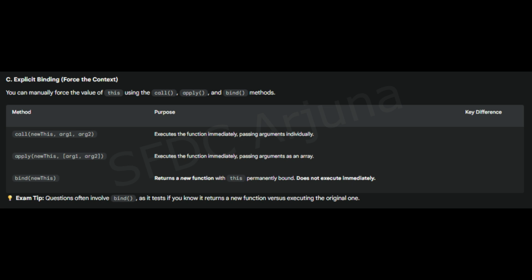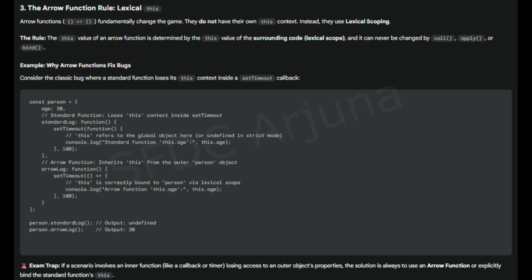But what if we didn't want to fix it after the fact? What if we wanted something structurally different? Well, that's where arrow functions really change the game. The lexical fix. Arrow functions basically say, I don't want my own this context, thank you very much. They just don't have one. So what do they use then? They use lexical scoping, which just means they look outside themselves to the code that physically surrounds them where they were written. Not where they're called, but where they're defined. Exactly. They inherit this from their parent scope, the surrounding function or global scope. It's determined when you write the code, not when you run it.